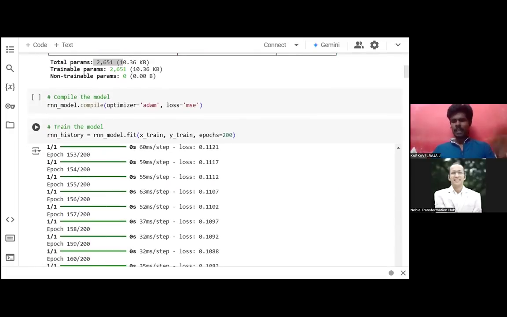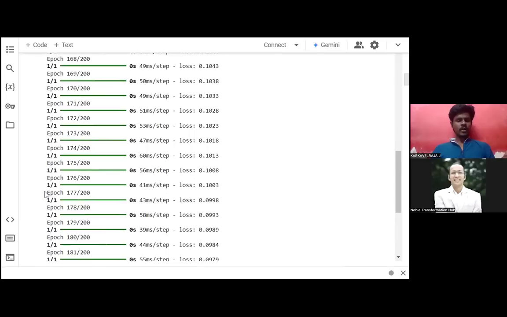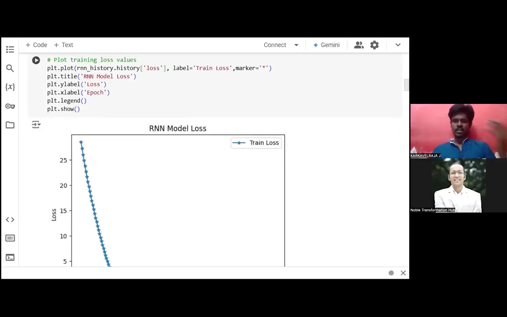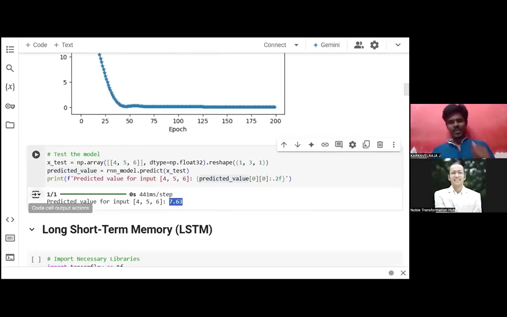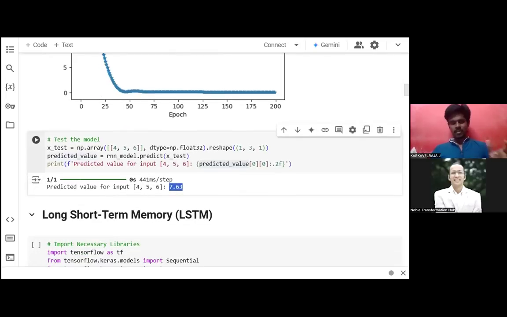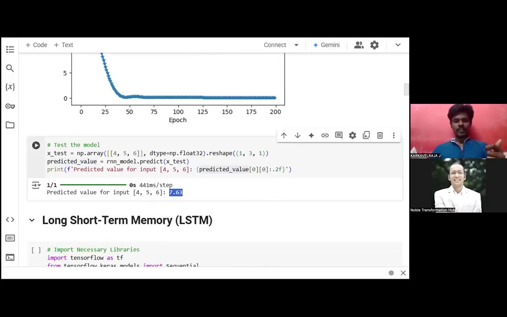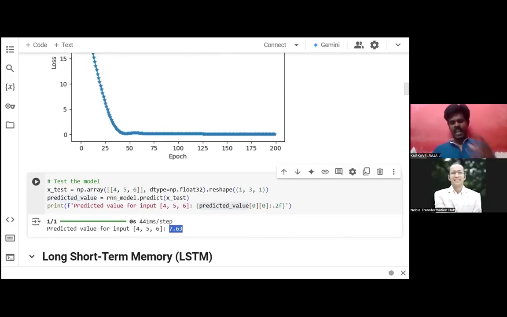Then we are training it. After 200 epochs are completed, we are visualizing the loss of the model. Then we are testing the model using the test sample. That's it. When we give 4 5 6, we are getting 7. So our model is trained. This is the entire flow of the RNN coding part. Hope you guys have understood. So yeah sir, over to you.